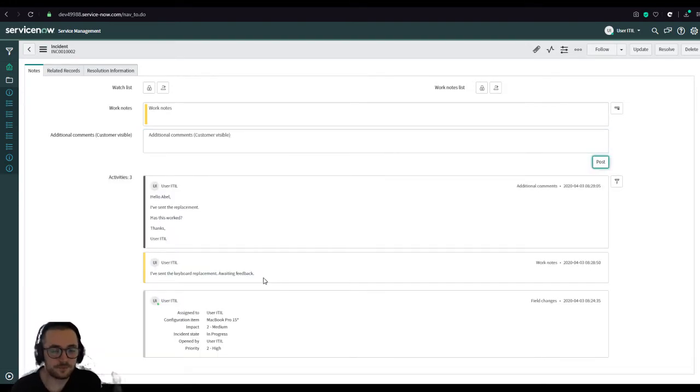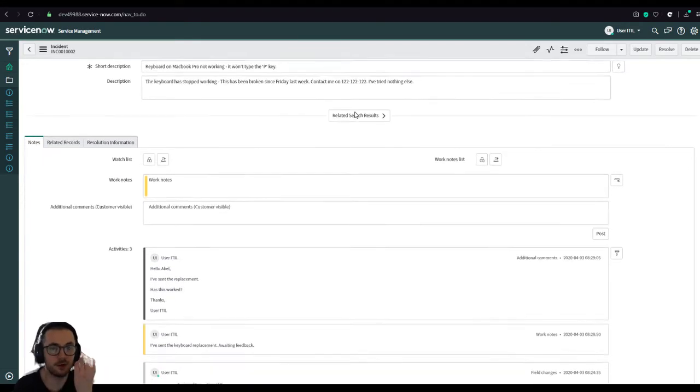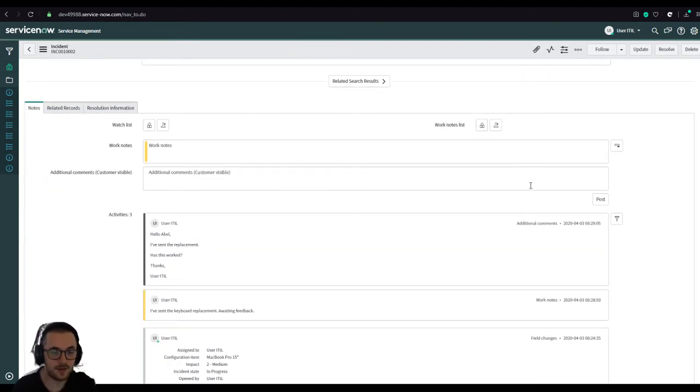So, this yellow comment here won't be visible to the end user in the self-service portal, and it won't send any notification. This one is purely for an audit trail for the analysts and the internal analysts of ServiceNow and the people who do the work. The grey comments are visible to the end users. These are visible to the person that has rung up about the incident. This is an update that you want them to see. That is all this means.